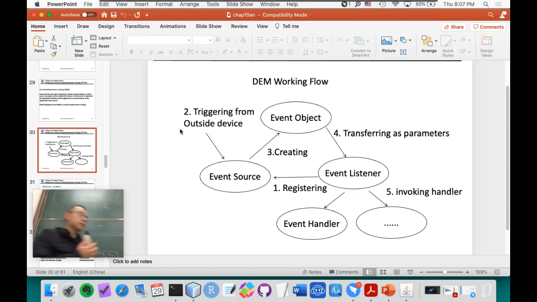It's easy to understand because it's just like what you use currently. Nowadays, we have social networks, for example, WeChat. For example, one of your friends has a moment. You want to watch his moment, how should you do it? The first step, you should register on his moment. You focus on his moment.